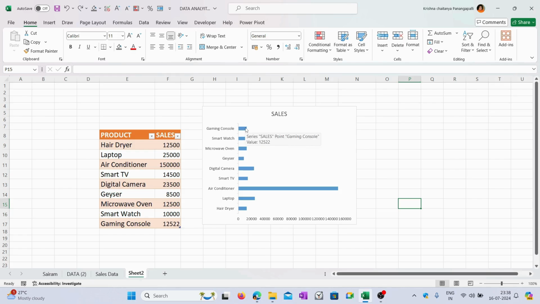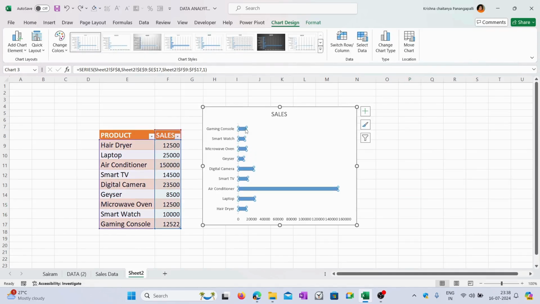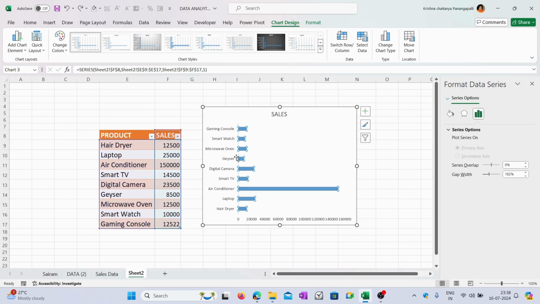So what I can do is, I just click anywhere on one of these bars. As you can see, the whole set of bars got highlighted. I'm just pressing Control plus 1. It opens a settings box at the rightmost corner of our screen. As you can see, there is a small icon called fill and line.